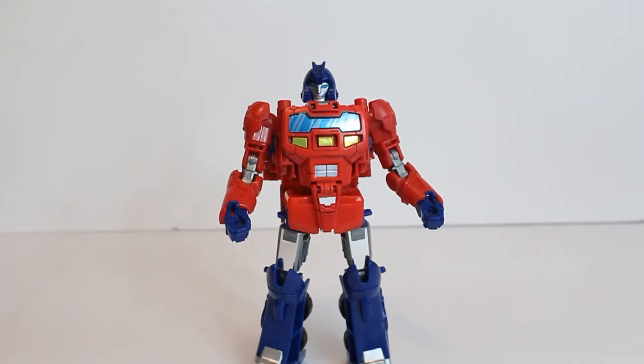Here is Orion Pax. Now, I'm going to be really honest with you, I don't really want to move him, and I'll show you why when I do. He's not the greatest at moving about. He is very weak in the legs in my version, so I'm just going to keep him still just now. But I did have to remove some of the decals that were originally on him to place the new ones on him.